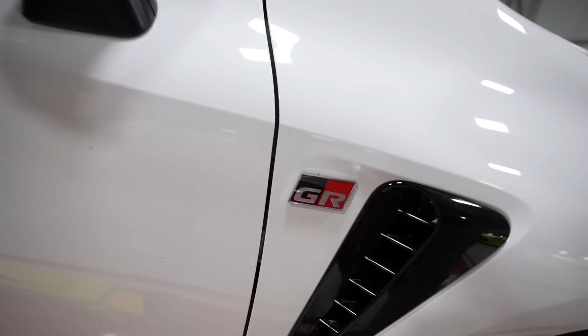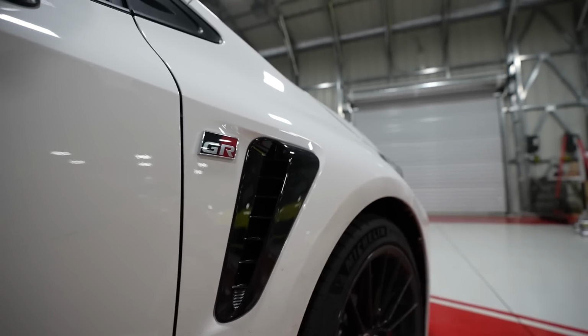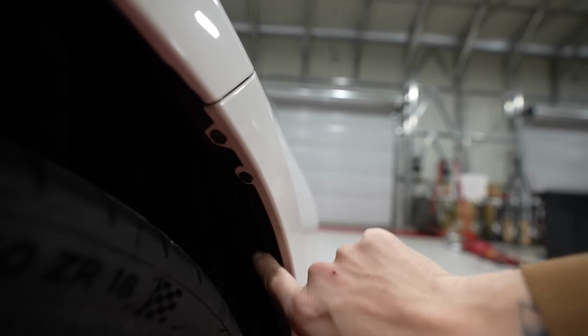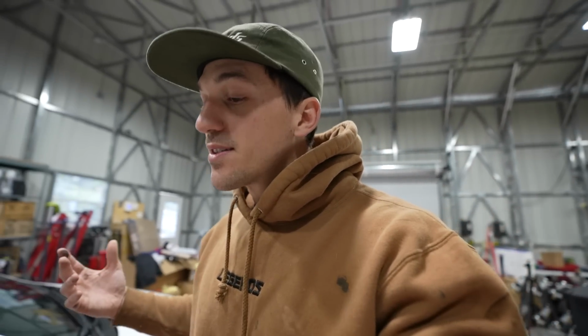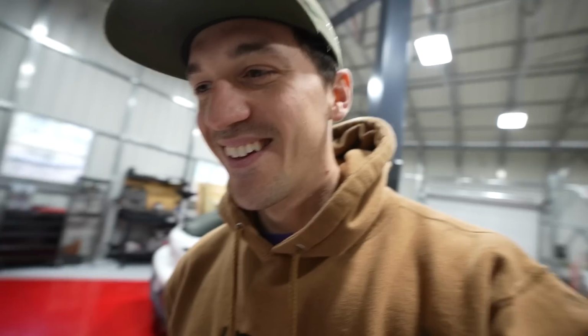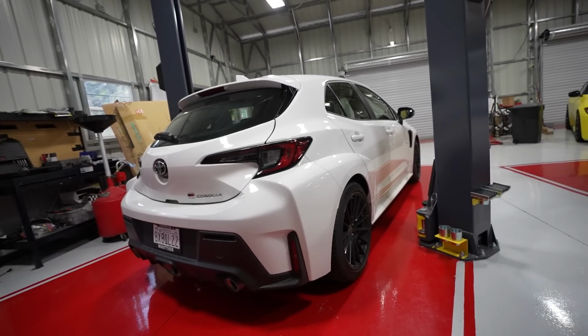Moving to the side, we also have more functional vents, not just plastic vents that are for looks. Oh, you can actually see right here, this is the slit for the front bumper vent right there, straight into the wheel well, and then you also have this releasing some air back out too. Very freaking cool. Now, I think everybody's favorite, or could be controversial, I guess, is the rear, because the rear is juicy. We have some aggressive, emphasis on aggressive, rear fenders.